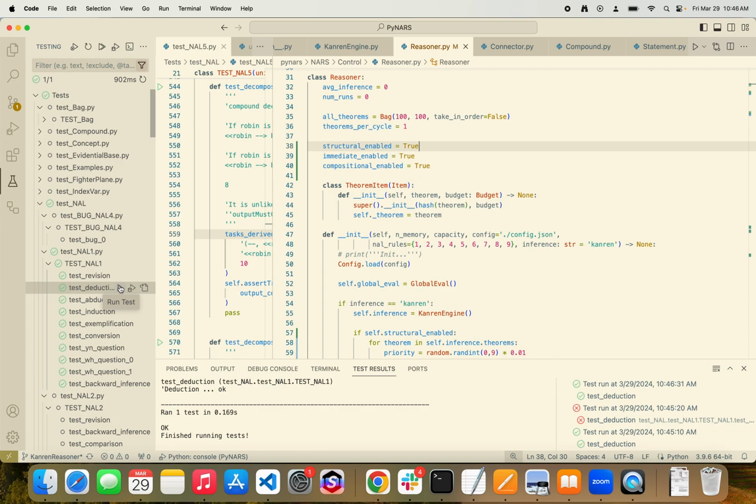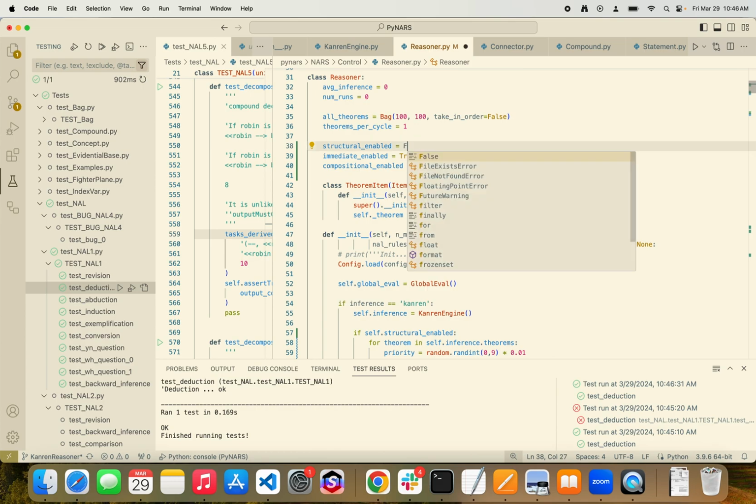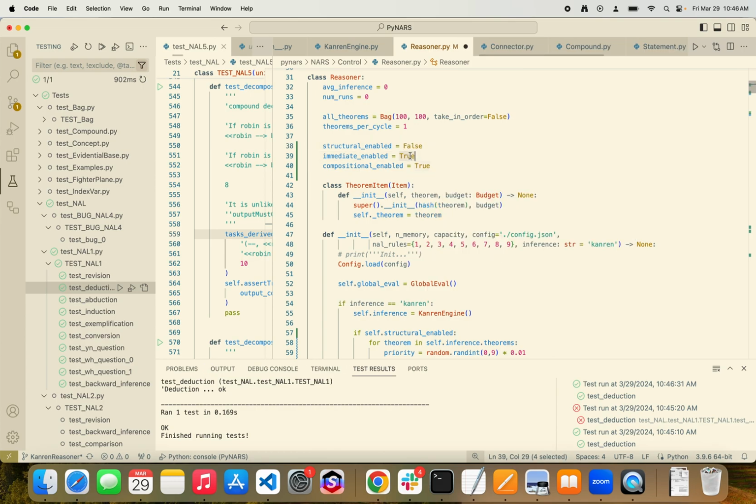So something different needs to be done in order to really reach the same level of performance with this kind of decoupled, separated structural and syllogistic inference. Because again, if we just disable this, then we're pretty much at the same level. So 0.2 versus, if we go with the other one, we're at 0.2 pretty much.